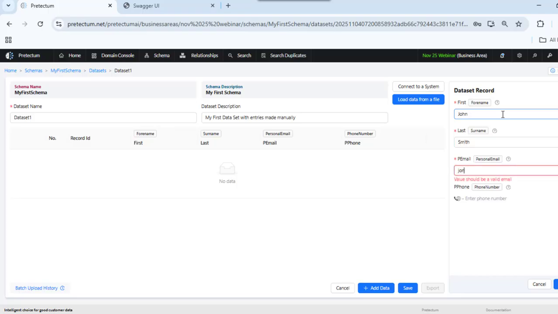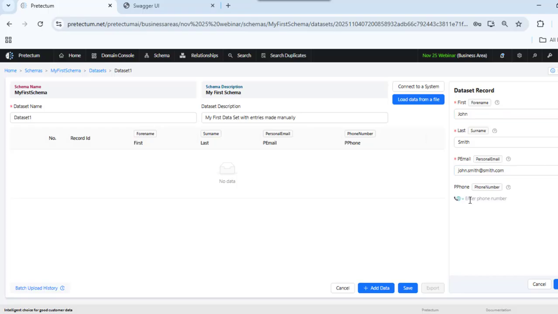and an email address for John, and you can see it's already starting to check to see whether my entry is going to match up with what it's expecting. So if I just put John Smith in there, you can see it says it's not a valid email. It's not going to check the email for me because I don't have an integration for email checking, but it does check to see that the format is correct.